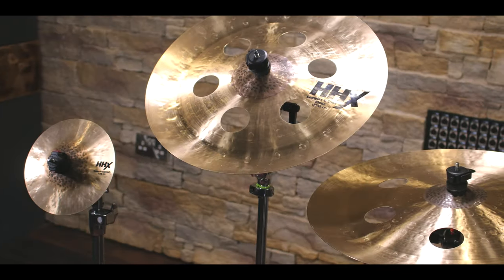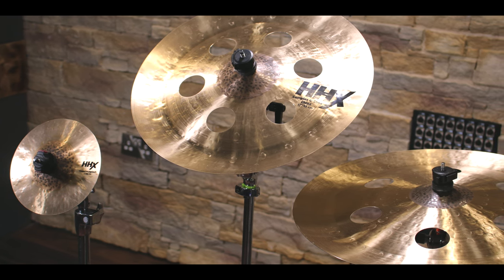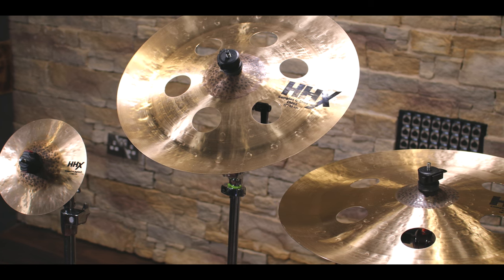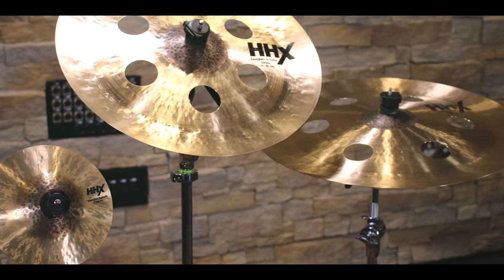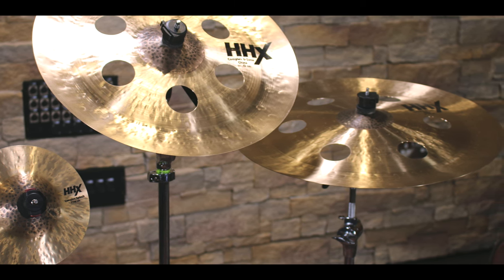We were really impressed with the new additions to the Complex range. They speak quickly, are dark, controlled and musical, but most importantly, lots of fun to play. From heavier rock to R&B, pop and funk, we can see these cymbals working in a host of musical situations.